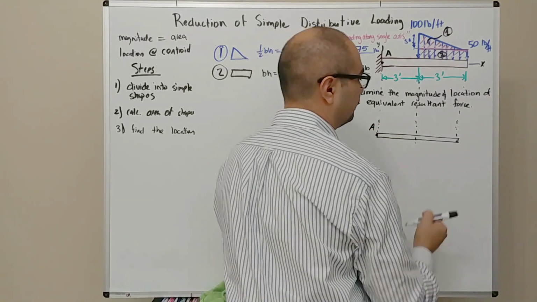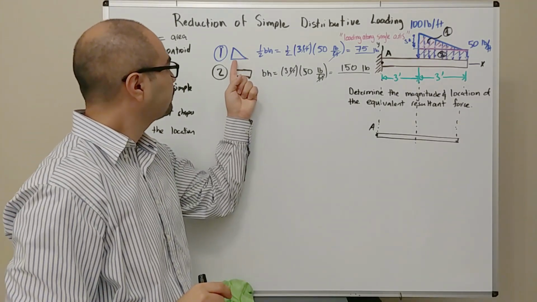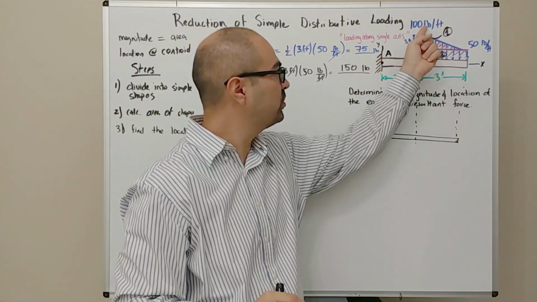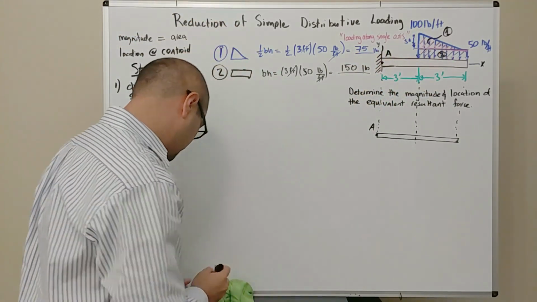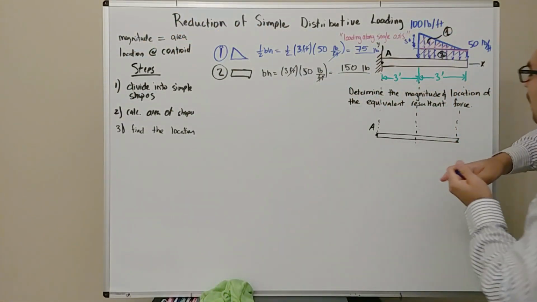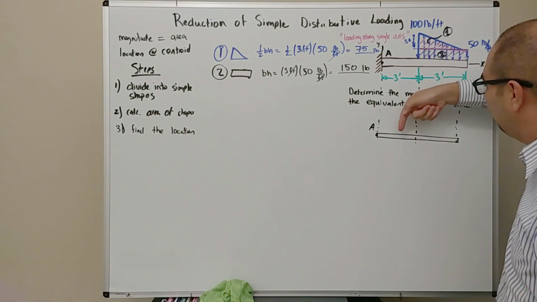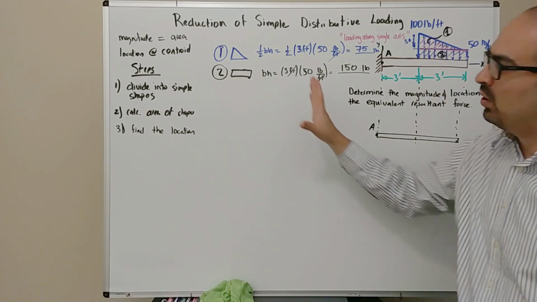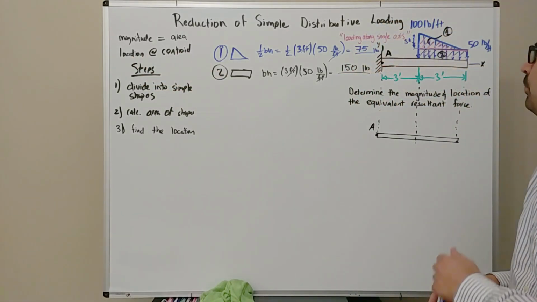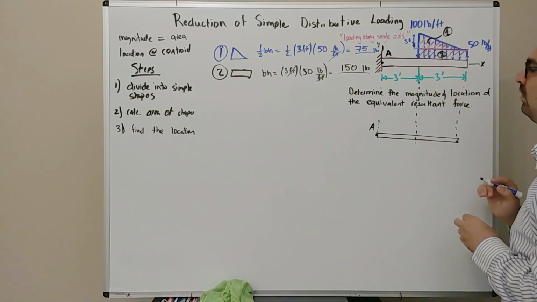Here's our point A. Again, I have the resultant load from the triangular shaped distributed load. It's 75 pounds. When we look at these arrows, the arrows are pointing down, so I know I need to put a force of 75 pounds. The question is, where does it go? And if you remember our previous example, we said the location is right at the centroid of the area. So now what I need to do is locate the centroid of the triangular area.